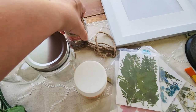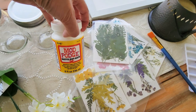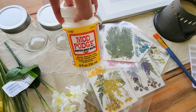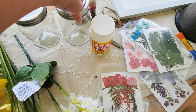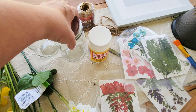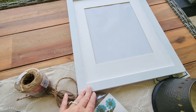We're gonna use some twine. We have some Mod Podge. I've never used Mod Podge, so this should be interesting. But when I was looking at how to glue these beautiful pressed flowers on the mason jars, it recommended for me to use Mod Podge. And then we just need a white picture frame.